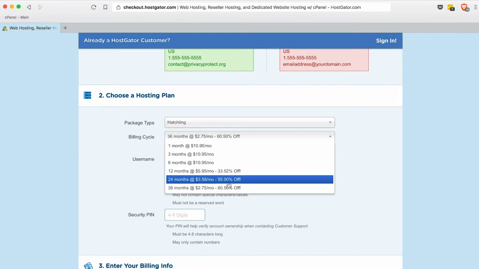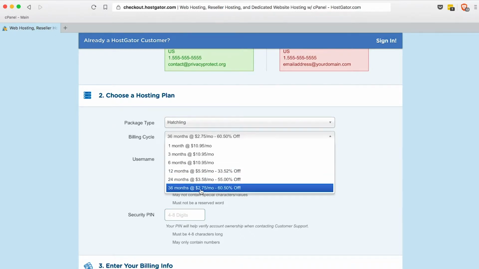But the trade-off with taking a longer term is that you have to pay this full amount up front. So, for example, if you took the 36-month option, you do save 60%, but you would have to pay $99 up front for those 3 years.